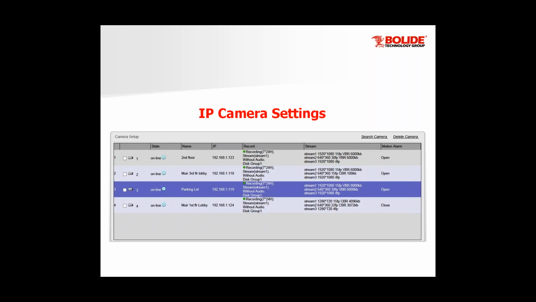So once again, all this has a lot to do with recording and variables. You can get anywhere from 5 to 10 days extra by simple settings you adjust here. And it's pretty self-explanatory. It tells you if it's recording 24/7, what stream your camera is on, whether it is saving audio or not. It also goes over which disk group the video is saving in. It displays the 3 streams for every camera, what resolution, and whether they are running on variable or constant bitrate.